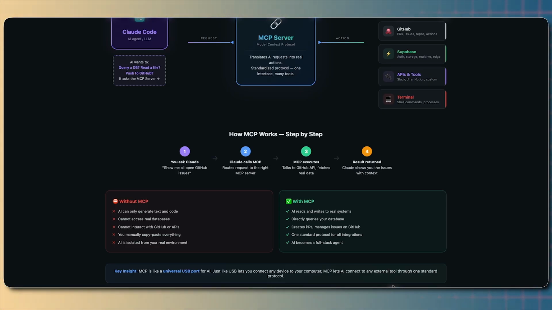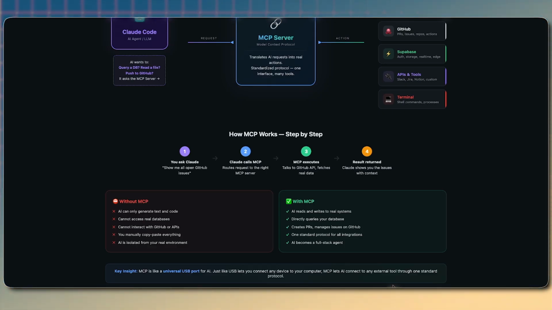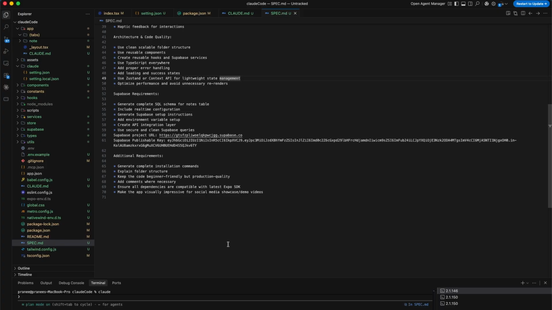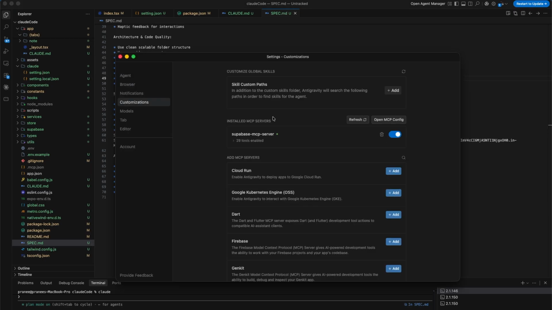Now let's come back to the project, and here I want to add the Supabase MCP server. To connect the Supabase MCP server inside this project, first just go to the Antigravity settings, and here you can add any tool. Here you can also check the list of tools that you have already installed in this project.